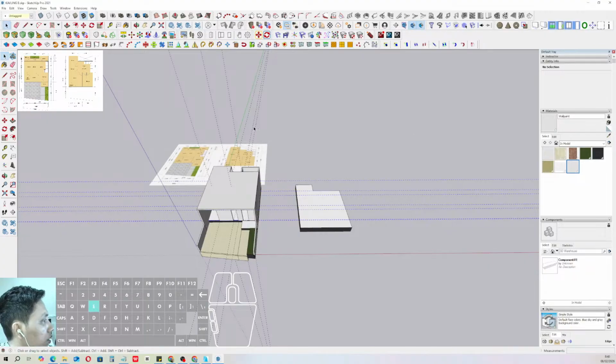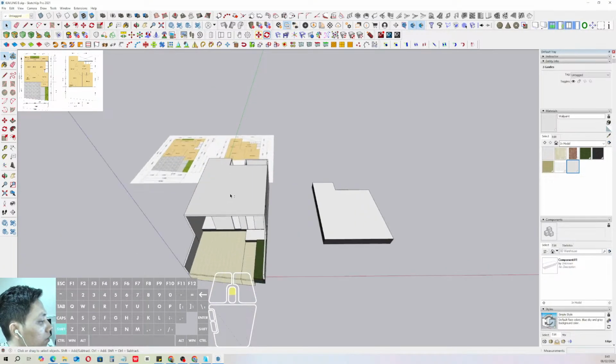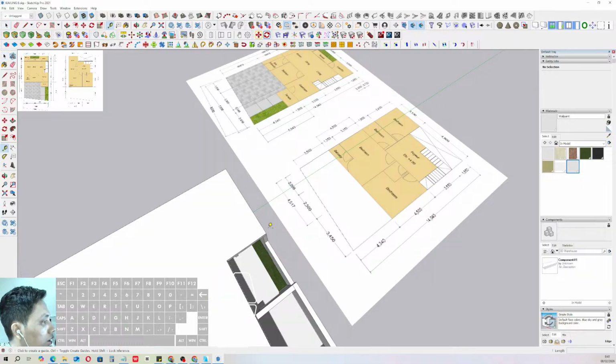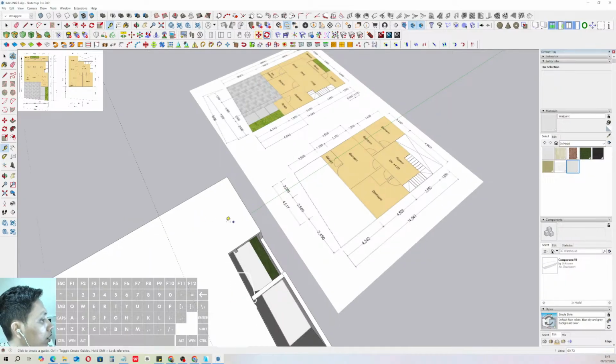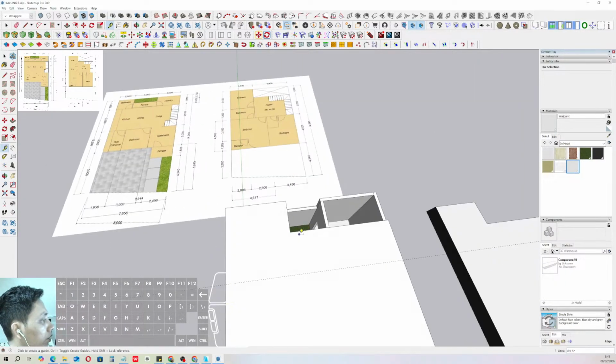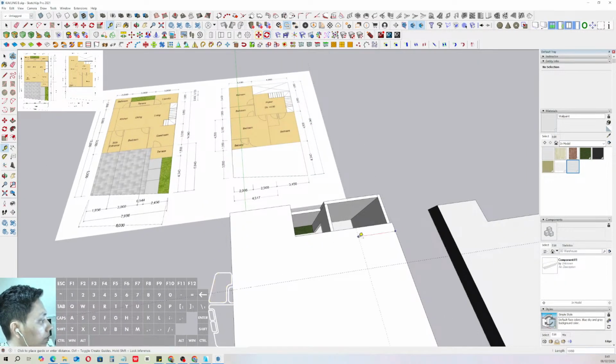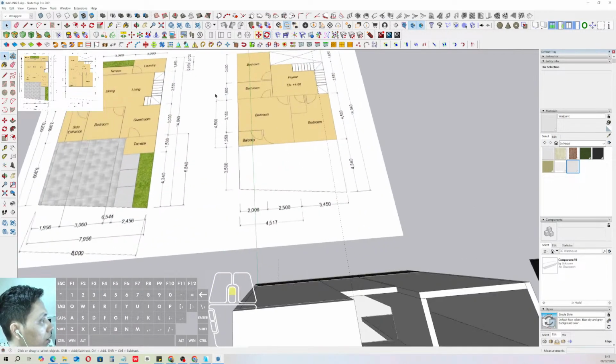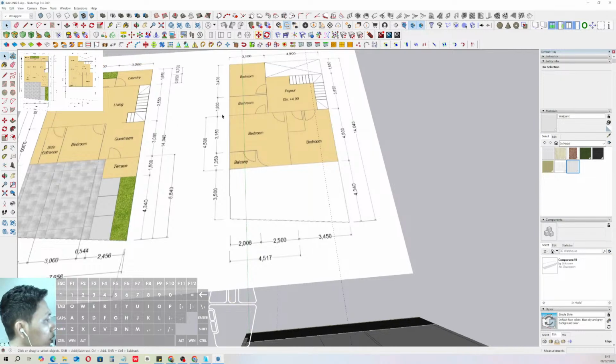Okay, maybe we can erase this one first, for any guideline to make us easy. We can type 3.4. Then we can click.